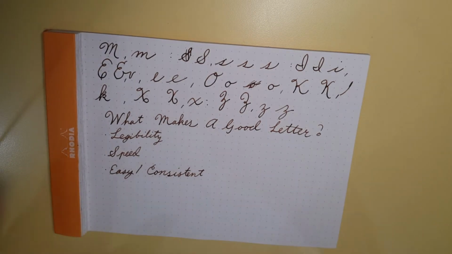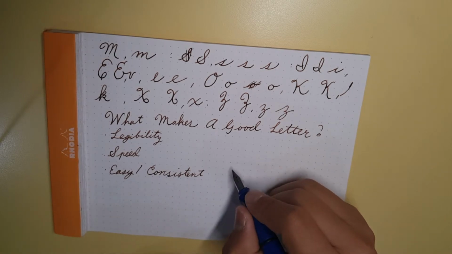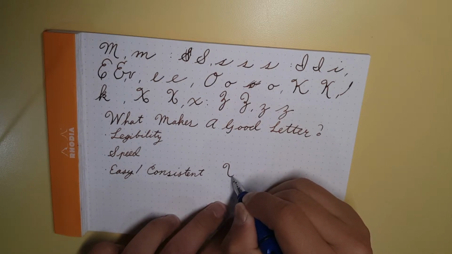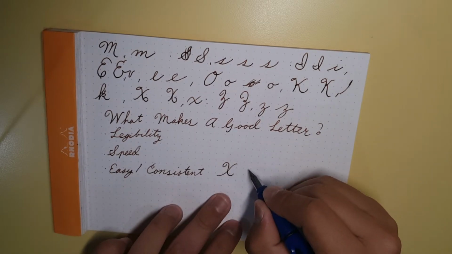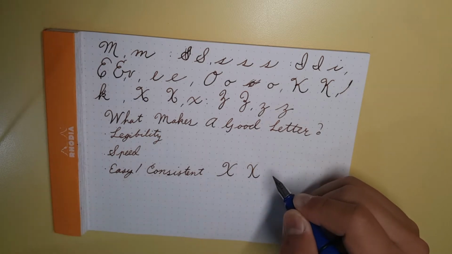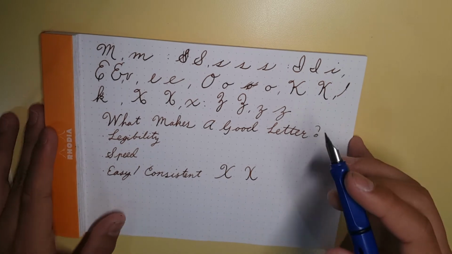So let me explain it like this. Say you write your X like this, but then you decide to change it to this midway through. Obviously it's still an X, so it's not hard to be confused.